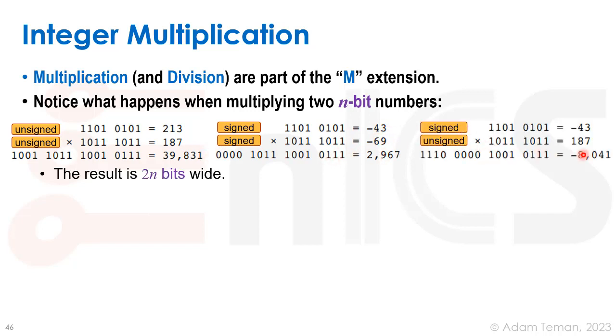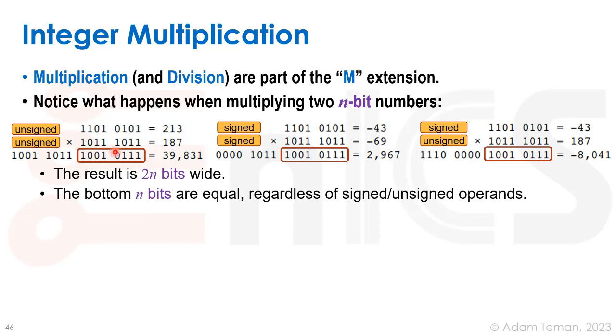And in a signed versus an unsigned, also, we take 2 different numbers, and we get a different result over here. And the first thing that stands out is that we had 2 8-bit operands here, and we got 16 bits as the product. So the result of a multiplication of n bits is going to be 2n bits wide. So if we have in RISC-V 32-bit operands, we're going to have a 64-bit result, and obviously we don't have any register that can store that. So this is going to have to be stored in 2 registers in some way or another.